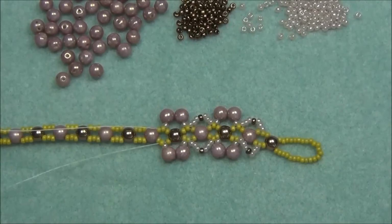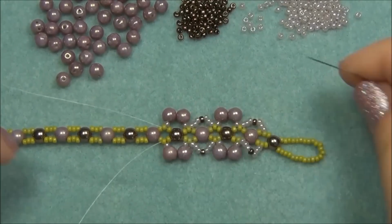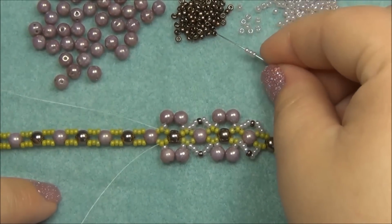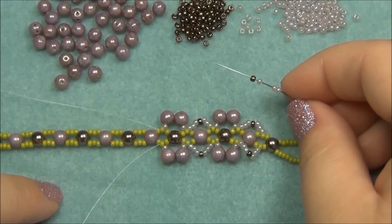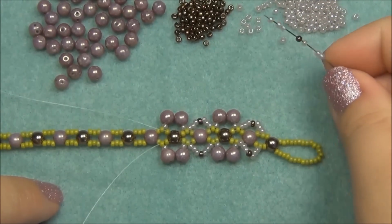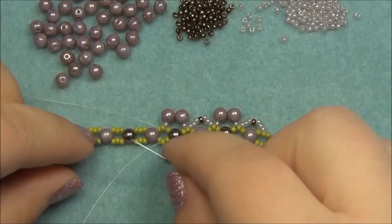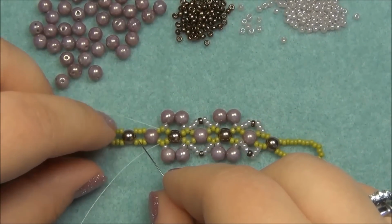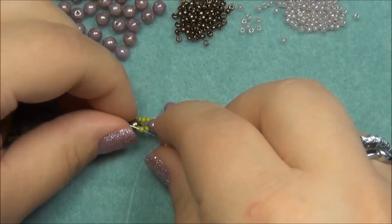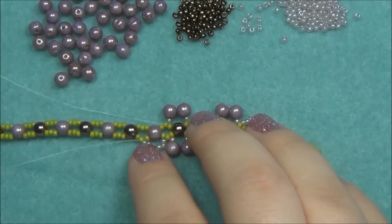Okay, I'm going to take my needle, doesn't matter which, and I'm going to pick up 3 11/0 seed beads, another 11/0 seed bead of a different color, and 3 11/0 seed beads again. Okay, so there's my 7. Slide them down my needle, and I have to go through this seed bead here in the center. Through that one, pull it through, just like that.